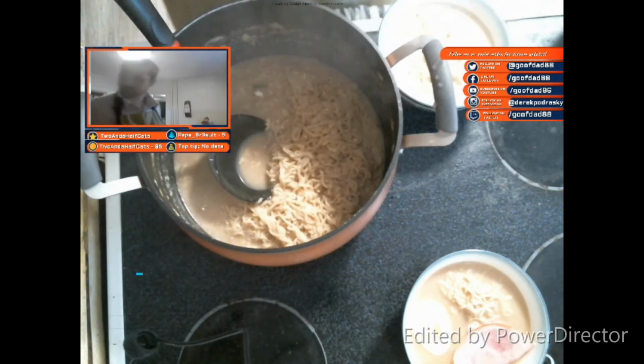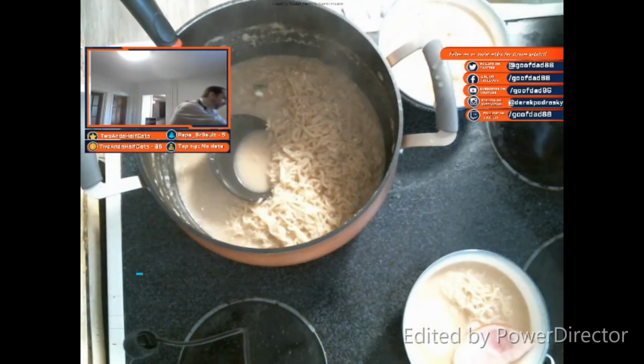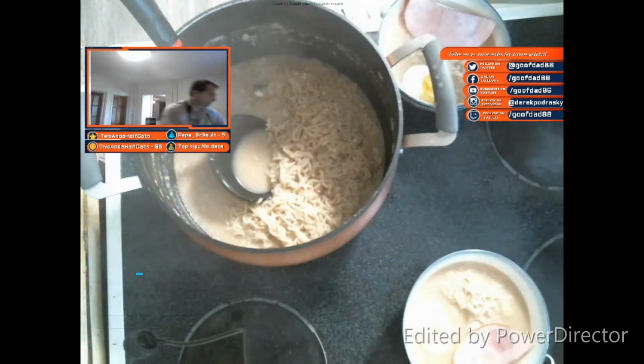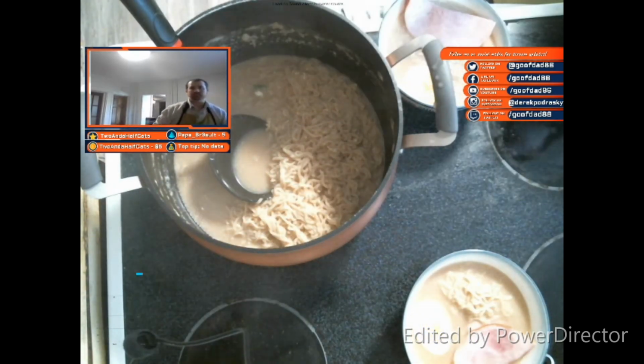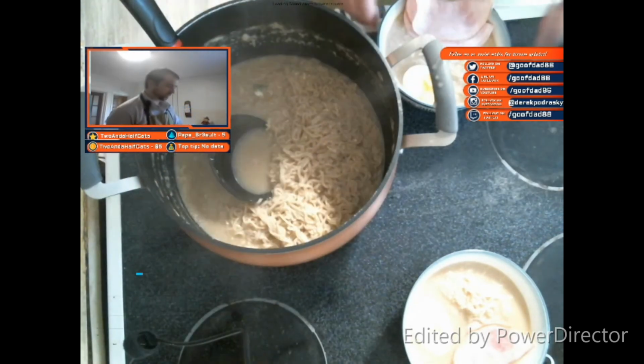Then I'm putting half a hard-boiled egg in each one. I'm putting some ham on top of each one, to give it a little extra something. I was going to do beef ramen with this, which would probably have also tasted good, but then I ended up having Oriental ramen, so I was like, yeah, I'm going with that.